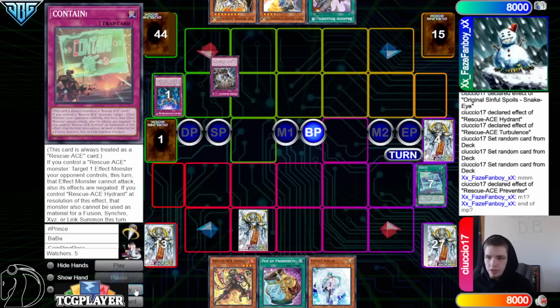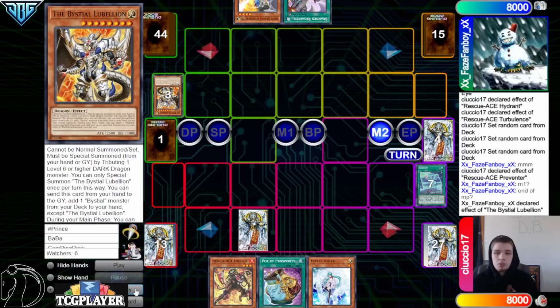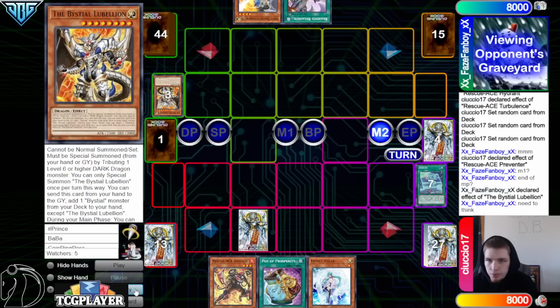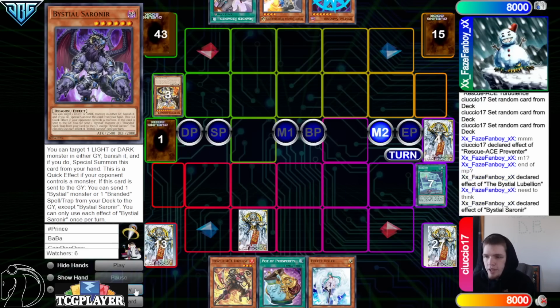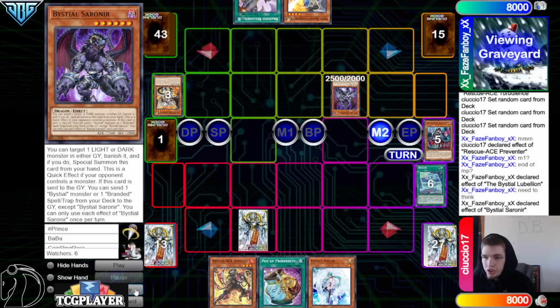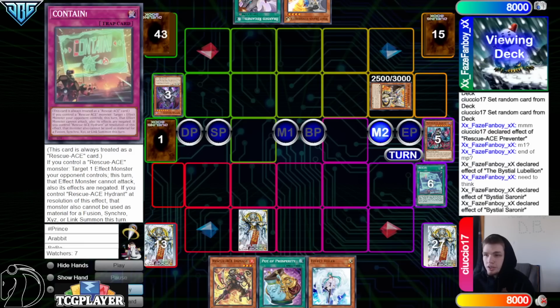And then we keep Contain set. We do have Impulse that can make Contain live again. And maybe we play Fire Engine, which would be really good. But Lubellion, discard Ghost Search, grab Bestial Sornier. Yeah, they said need to think. And then decided to go for that. Sornier, banish, and then special tribute Sornier for Lubellion. Sornier effect, go dump Druis Worm.